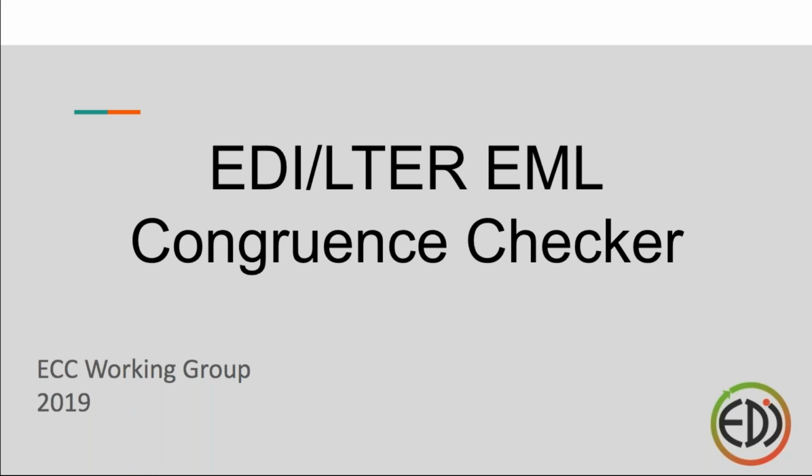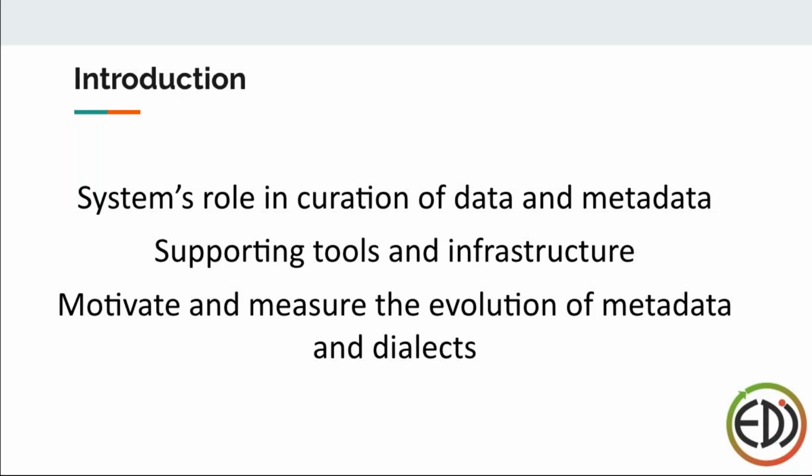So this particular checker is focused on EML as a metadata dialect, and it's the only one we deal with. So actually that means it's an advantage that we can dive pretty deep into the schema itself. So again, these are Ted's three aspects that he wanted us to cover: the checking system's role in curation of data and metadata, the supporting tools and infrastructure, and how do we motivate and measure evolution of metadata in our case, not so much the dialect itself.